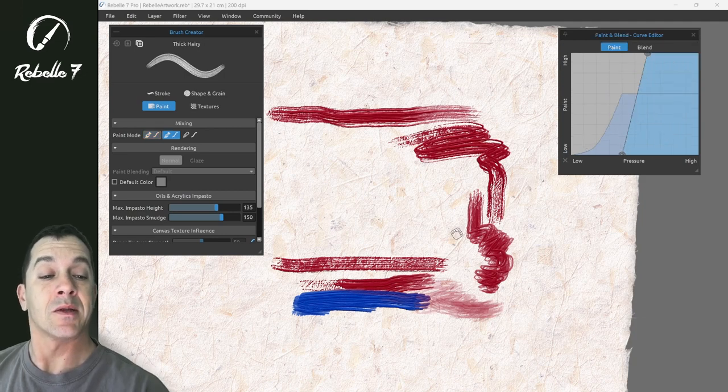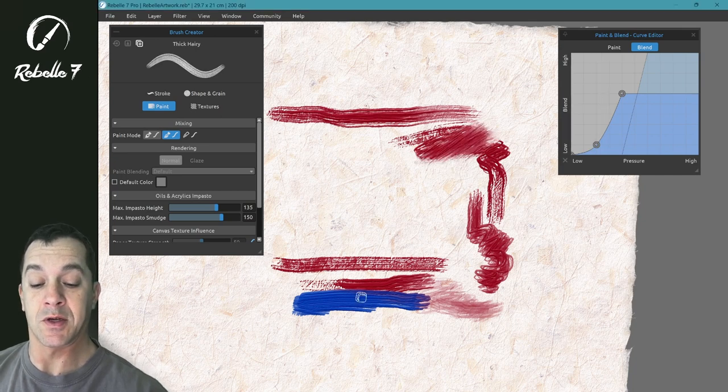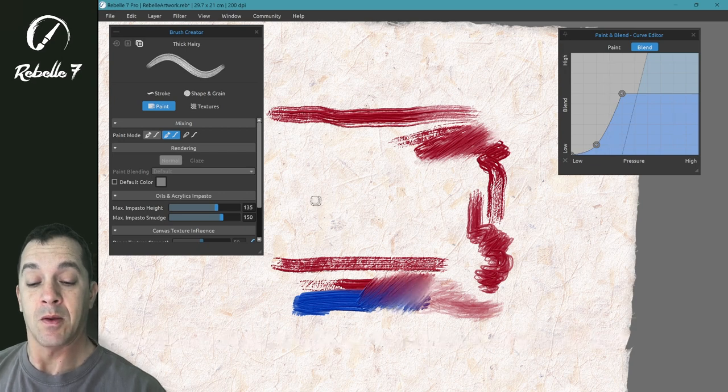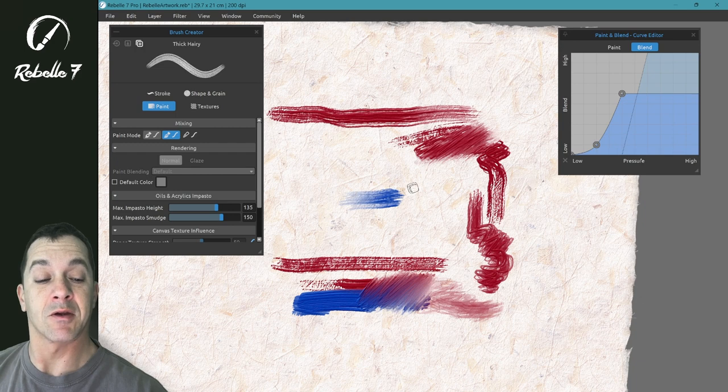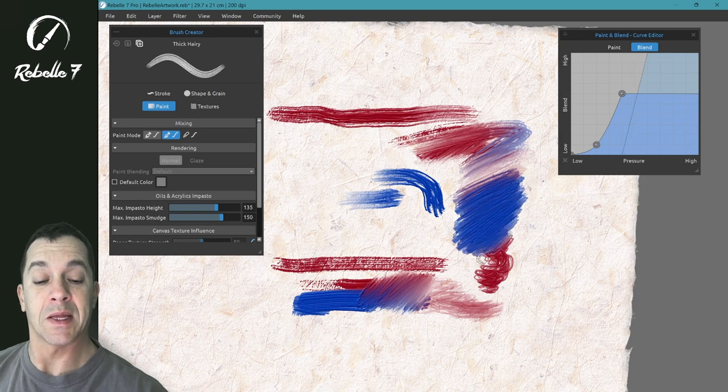In paint and blend, notice that painting happens second. Blending happens first. So you see that blending starts with low pressure. Here, if I put the stylus on the screen and we go down to our two colors here, notice that we're blending. If I push a little harder, when I get to this pressure level right here, just a little before medium pressure level, I start to paint. If I drag the stylus again until I get to that level, I'm really just blending.